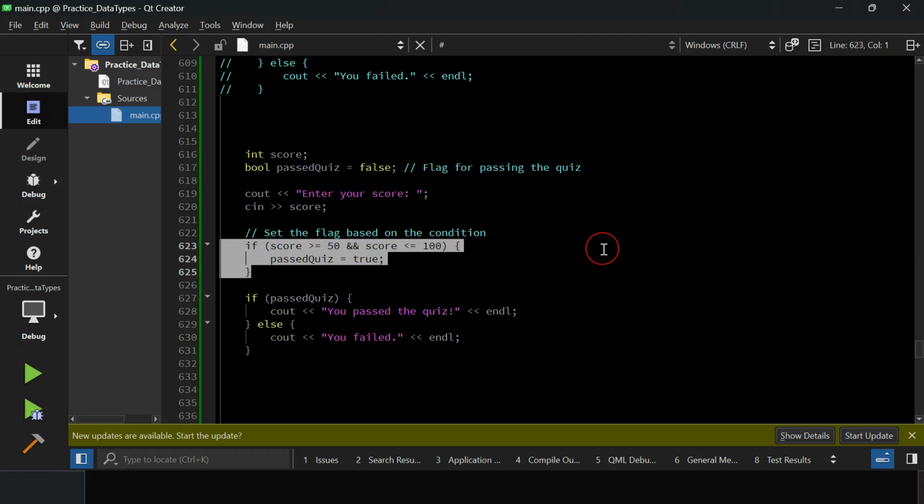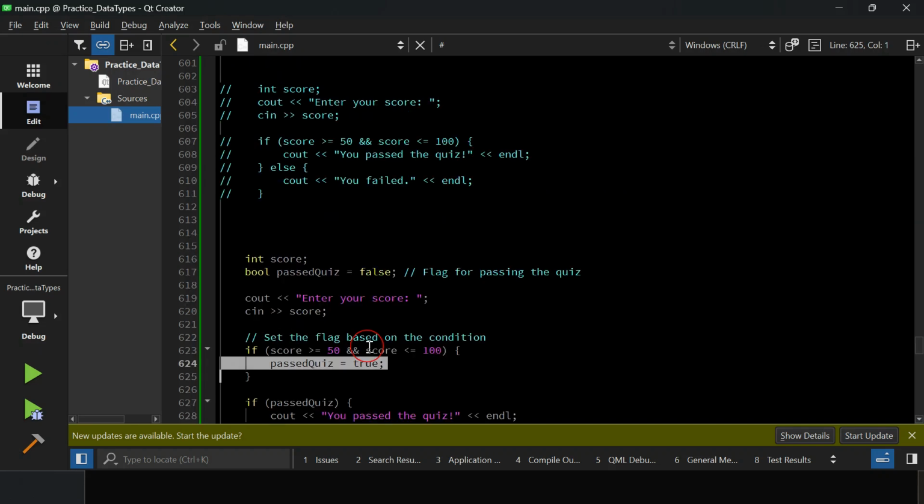So its readability is increased, and it is very common among programmers to use Boolean flags because it gives a description to your if condition. This if condition is defined because we want to make sure if the person passed or not.